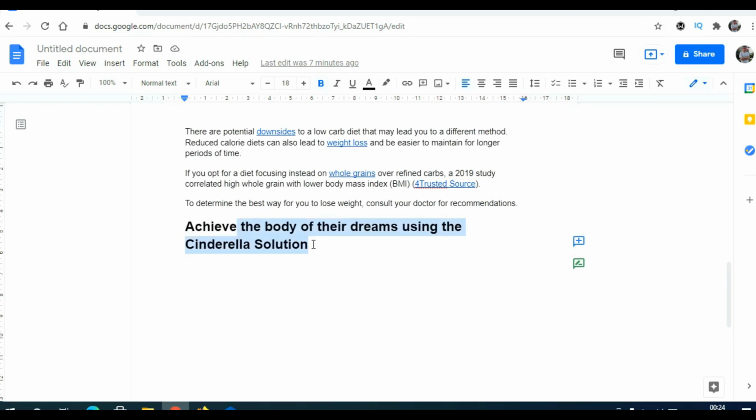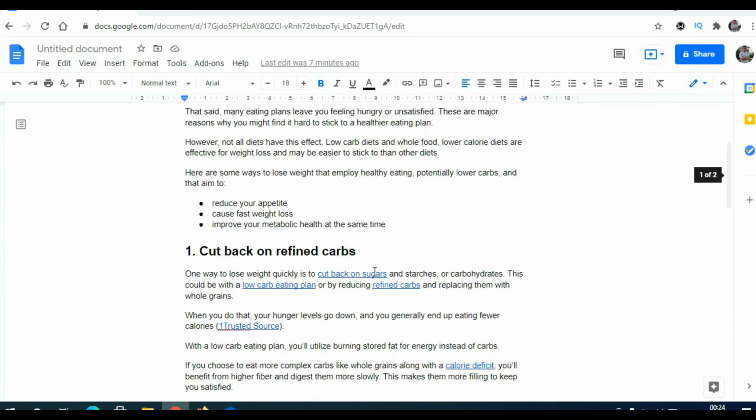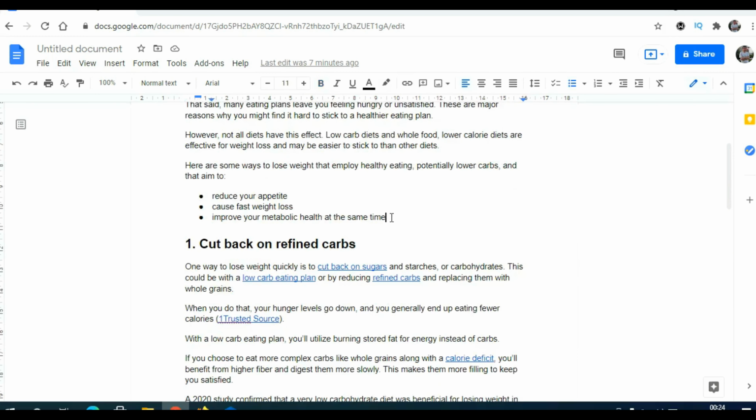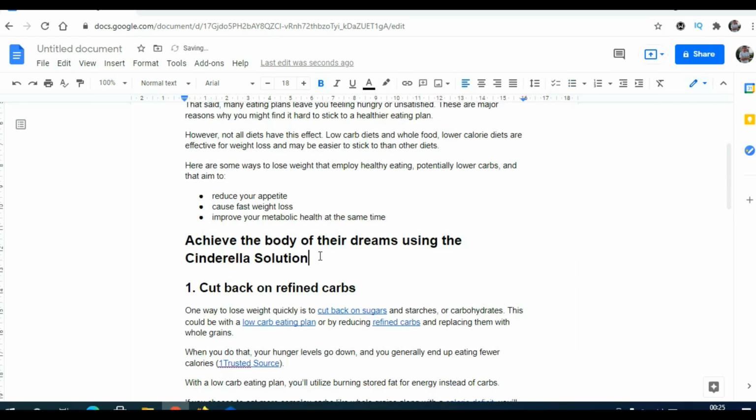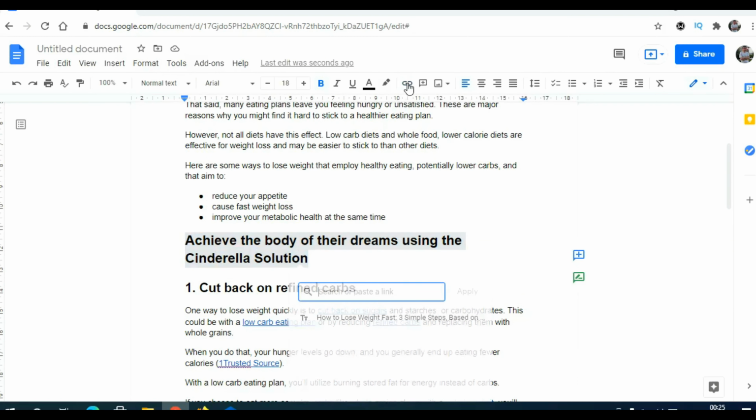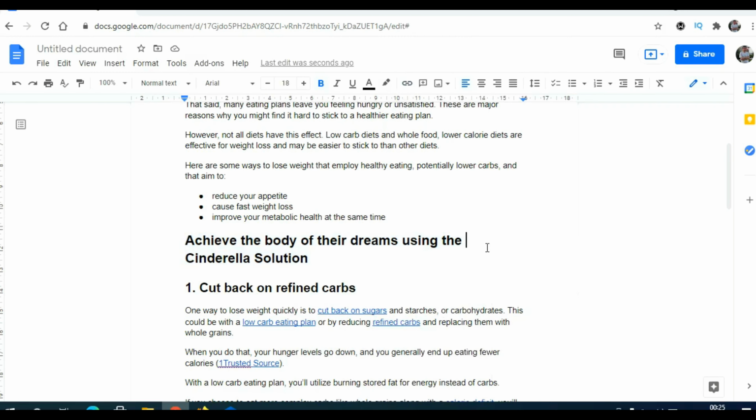And you can also add this call to action. Let me just copy this. Also, you can add it, for example, here. So let me just click enter and I can paste it here, and you can also add your affiliate link here as well. Just click here on this little chain again and paste your affiliate link here and click apply, and that's it.